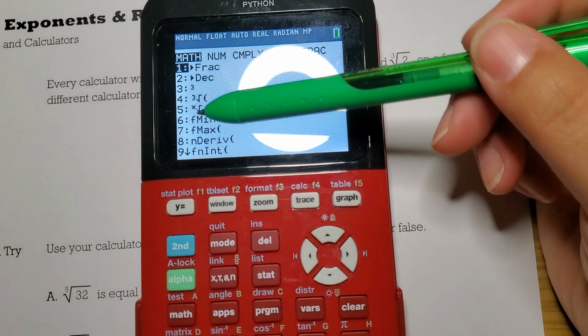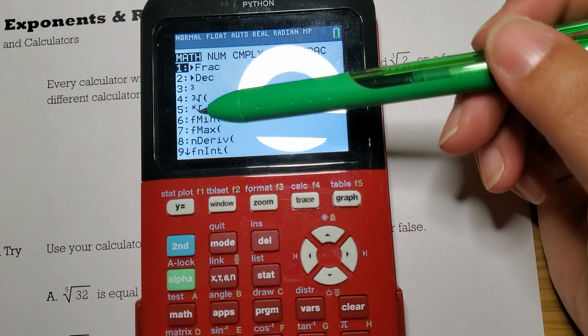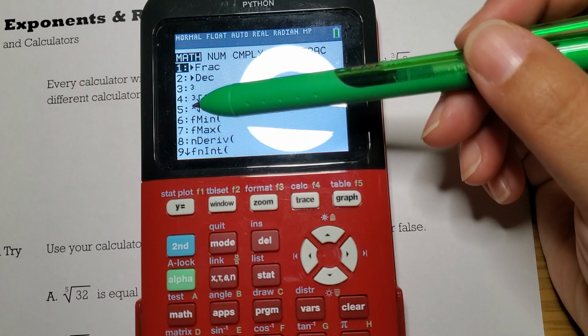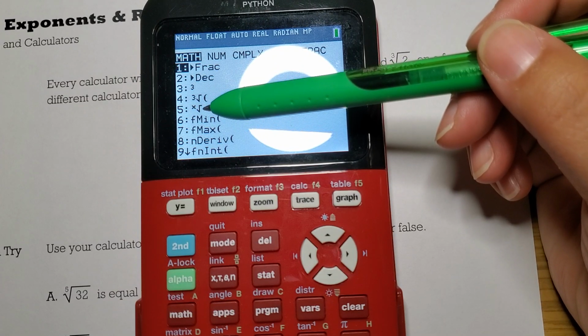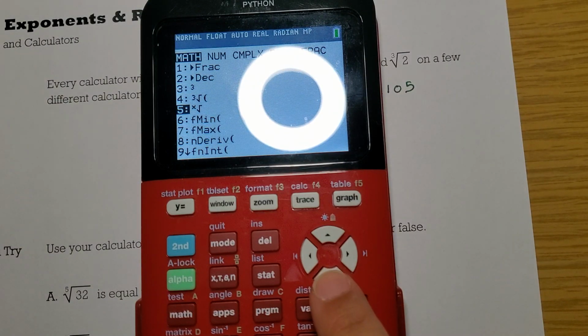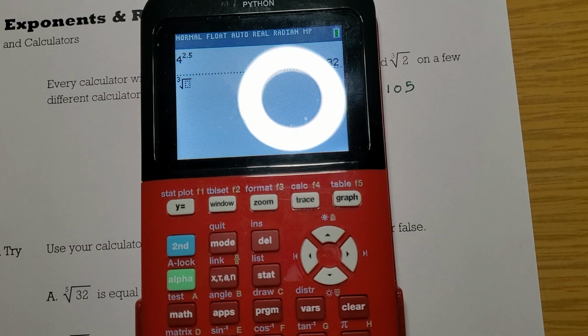And notice option number 5 looks like what that other calculator looked like in line mode. It has an X and then a radical symbol. You can either use the arrows to scroll down to 5, or you could just type in the number 5. I'm scrolled down here now, so I'm going to hit enter.